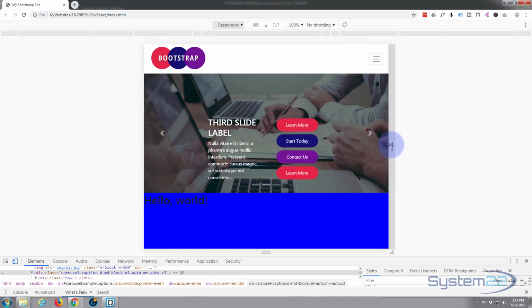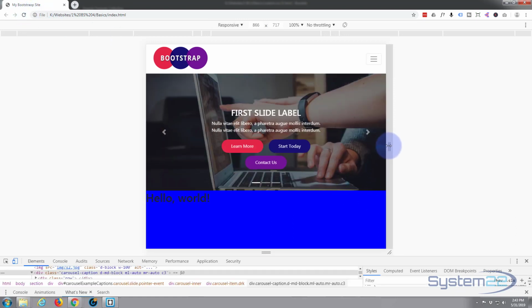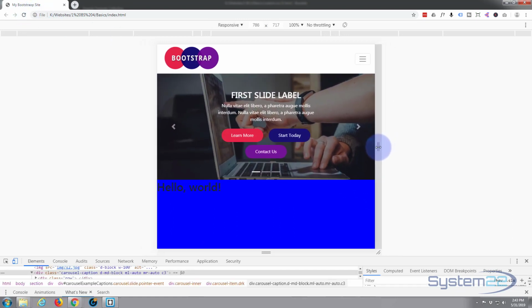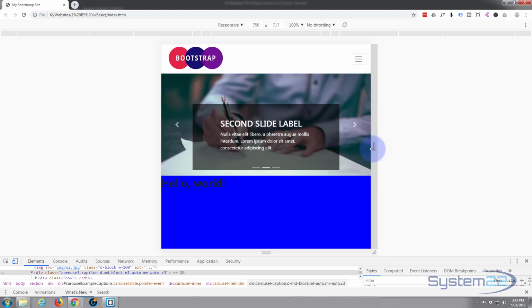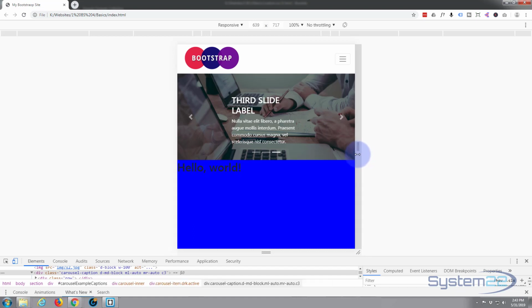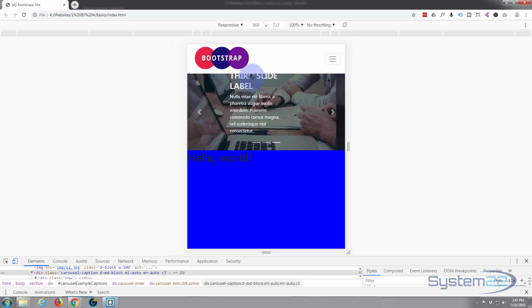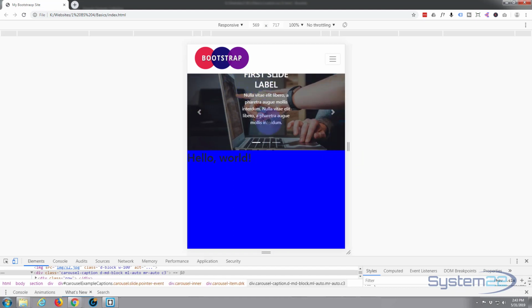I want to take it above 777, refresh. Now when we take it below 777, it should disappear. There we go, the buttons have disappeared. And that lets it shrink down. You can still see the caption and the paragraph text.